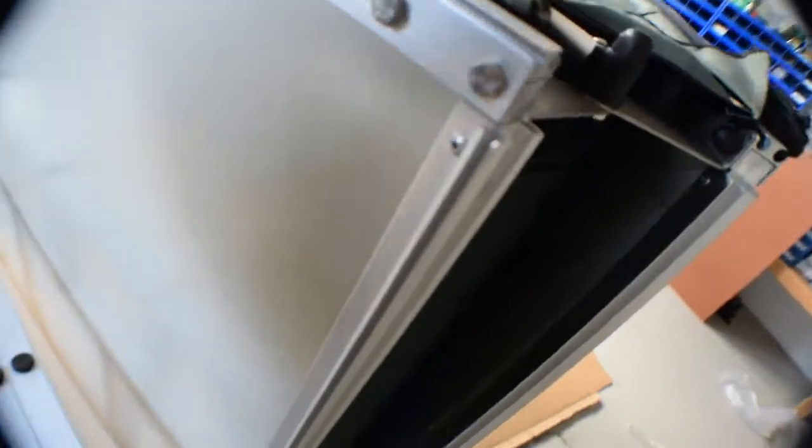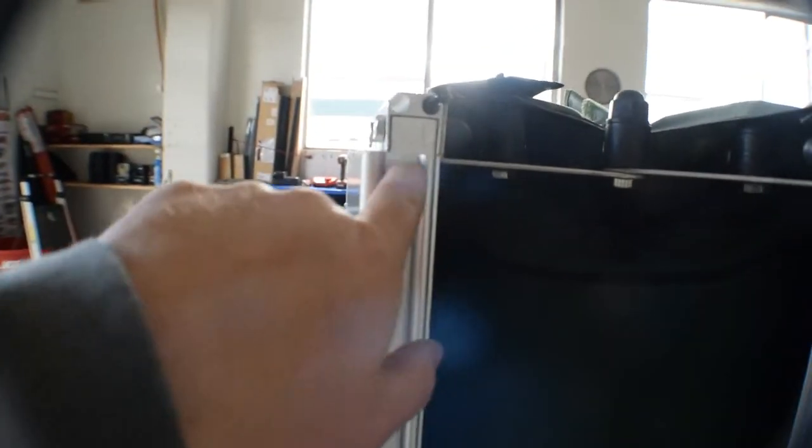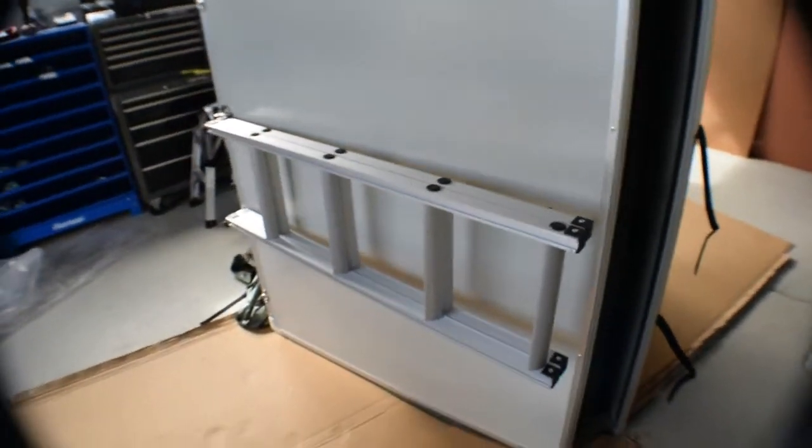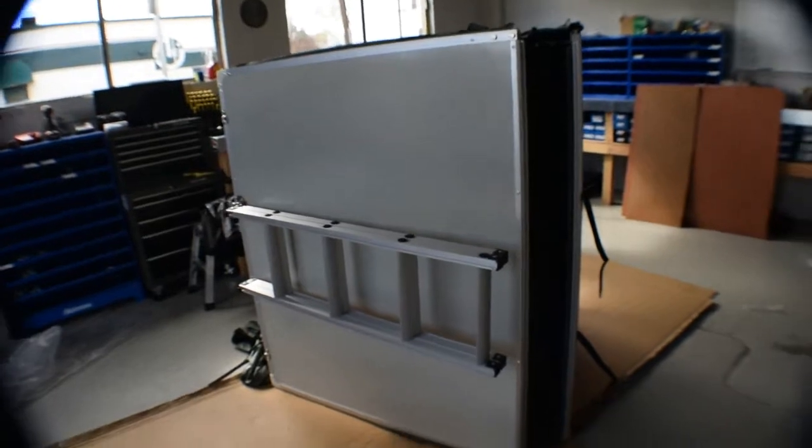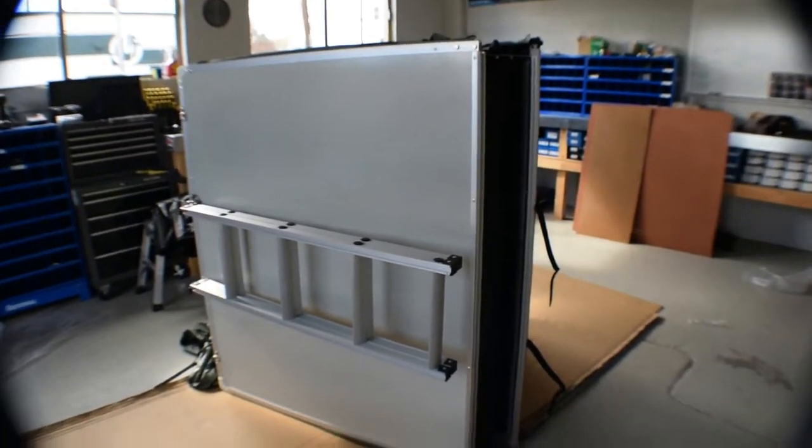I'll give you an overhead look at that, so you can see the channel in the floor, down the front side, and then it's just three screws lined up. It sits down about, you have a natural line. I usually just use that natural line on the floor to come off of. So there's that. Everything's attached, ladder's ready to go. So basically now it's just a matter of mounting it to your vehicle or your trailer or whatever you're going to put it on. So we'll walk through that next.